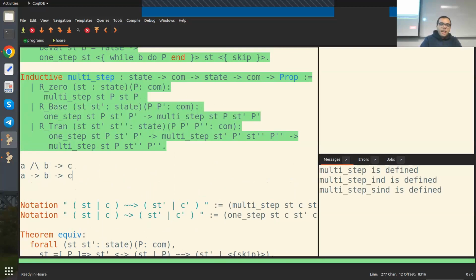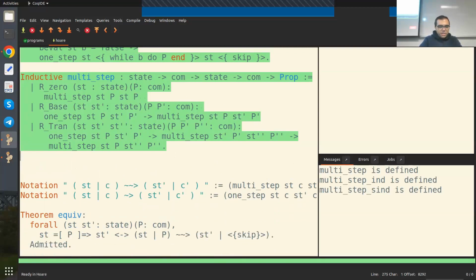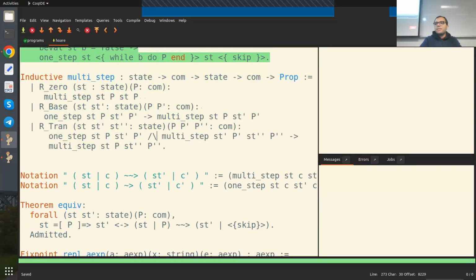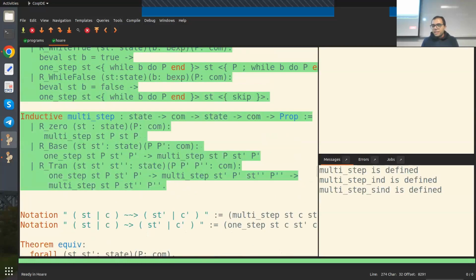Okay, and since these two are equivalent, in Coq, we usually prefer this kind of notation. So I write it like that, even though for humans, it's more intuitive to write it like this. Now, why do I write it like this in Coq? Because, well, imagine that I want to use this RTran in a proof. So this is a proof rule.